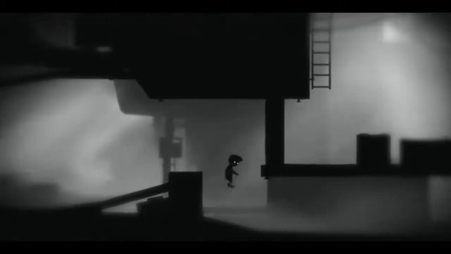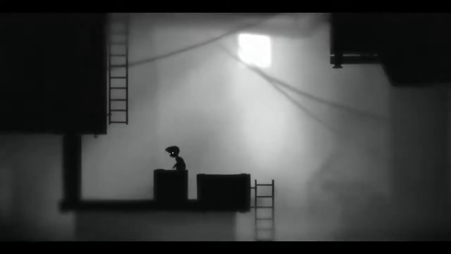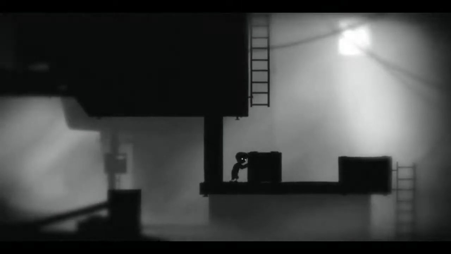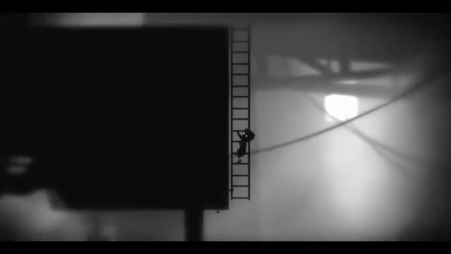Let's figure out this puzzle. So, when that gets pressed down, that opens. And presumably we want that open. Looks like we need to do this and get up that ladder first. Yes.